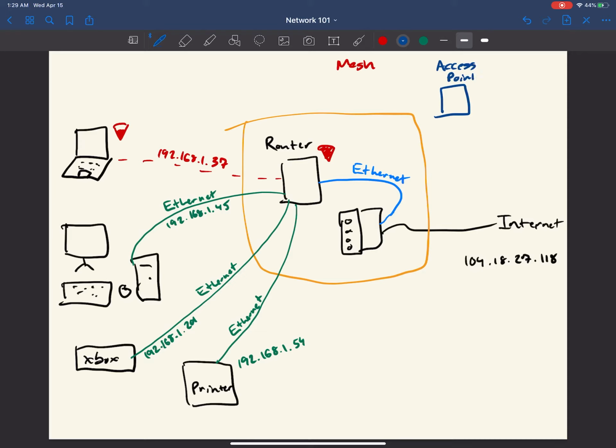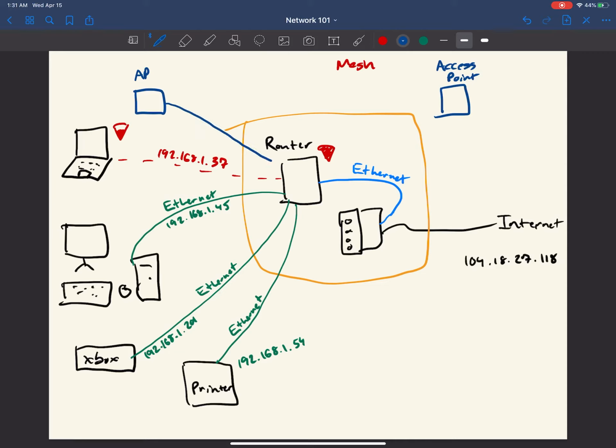It's an access point. So Google's router is called the Nest Wi-Fi router, and Google's access point is called the Nest Wi-Fi point. Now you can have multiple access points. The advantage of putting an access point, so we'll put another access point here. We'll call this one AP for access point. So what an access point does is it either connects through an Ethernet cable or wirelessly to the main router.